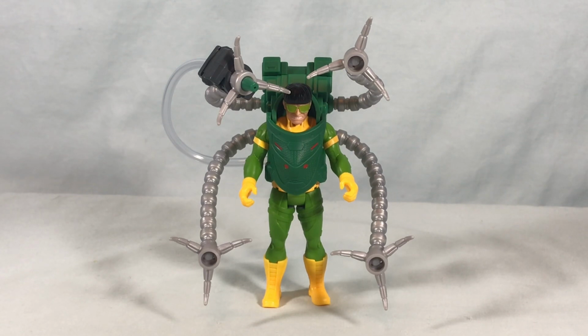The harness gimmick itself, it doesn't really look like Doc Ock's harness. I wish it was just something that you could peg into his back, so that way he wouldn't lose all the details of his suit. Because like I said, the suit does look good.